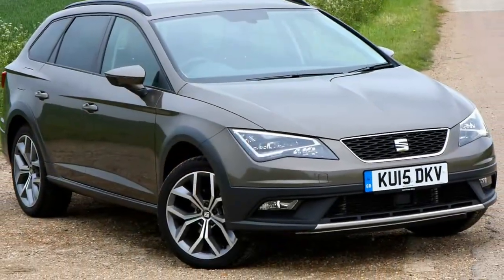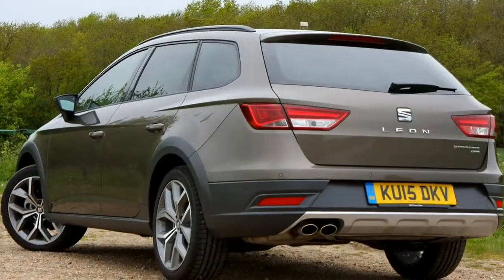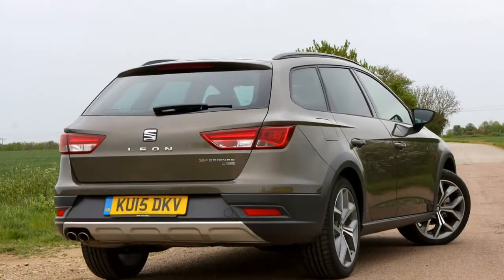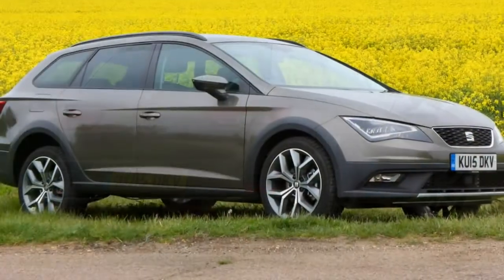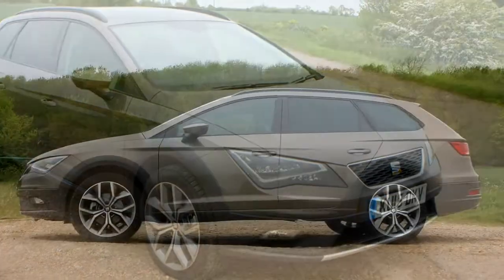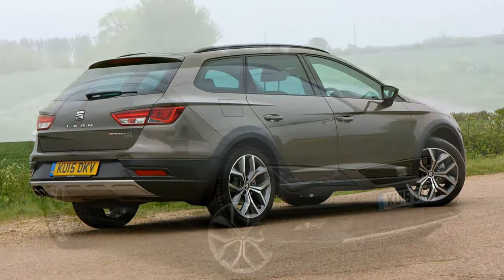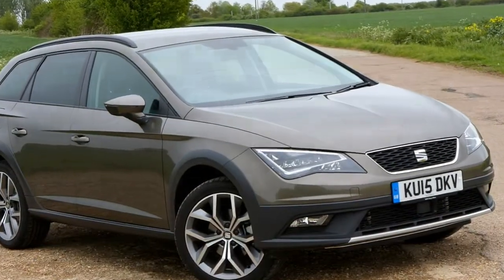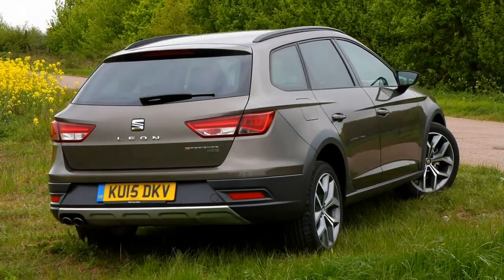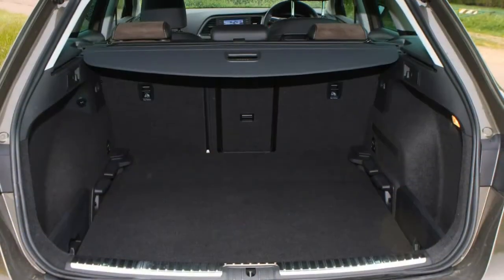As with all the rest of the range, the seats are perfectly comfortable and give plenty of adjustment, along with the neat 3-spoke controls. Otherwise the dashboard layout is very intuitive, with solid and neatly detailed VW Group switchgear including simple to use climate controls and a row of buttons forward of the gear lever easily accessible. Just below this row of controls is a handy cubby hole, lidded on early Leon models. The good news is it's open, because of lid quality problems, and it's perfect for cell phones or sunglasses cases.